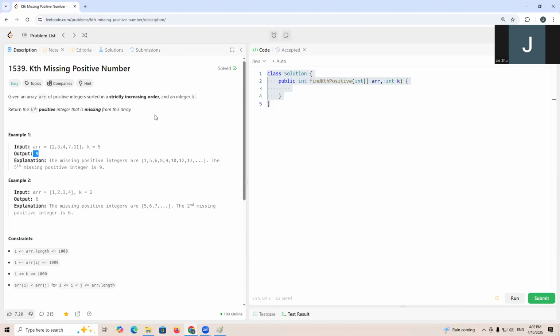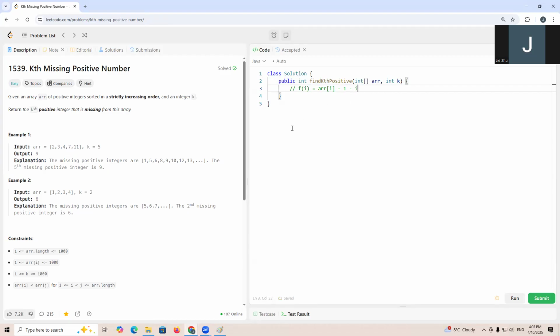For this question, what we are going to search is... let's first have a function f(i) equals array[i] minus 1 minus i.